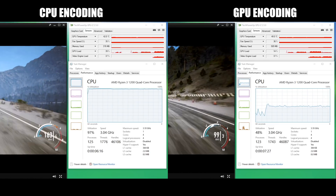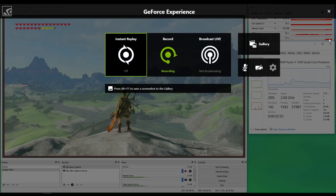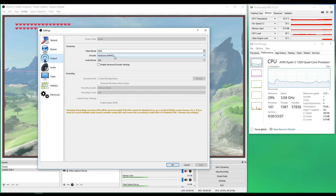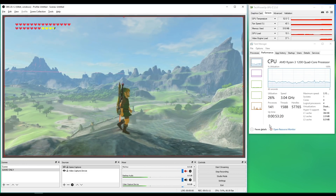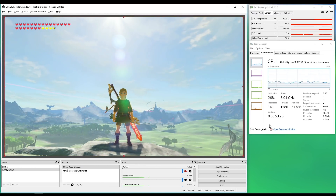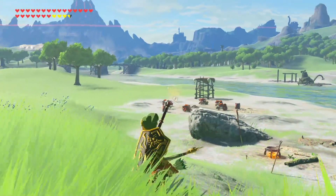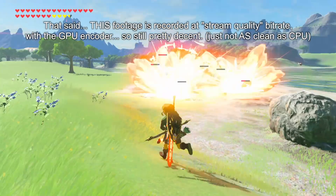It's interesting to note that I used the NVIDIA GeForce Share screen recording option to record all the footage you're seeing of the desktop in action here — and that's while it's simultaneously working on the OBS recordings that you're seeing. That should give you a pretty good idea about just how efficient the GPU hardware encoding is. It's churning away on the OBS recording and the desktop recording at the same time, and it's still barely working up a sweat. The GPU encoding hardware is an extremely powerful option. Its only real Achilles heel is that it's just not super good at doing the low bitrate stuff suitable for streaming.